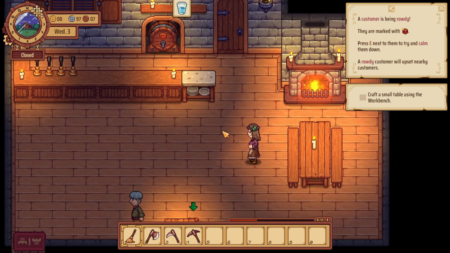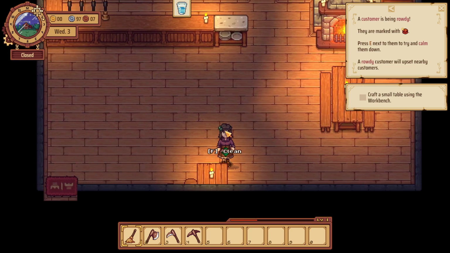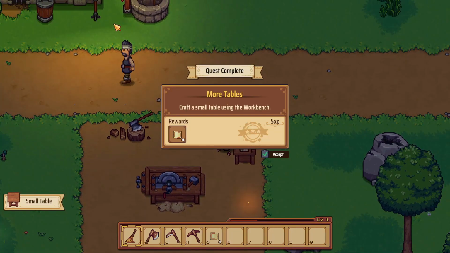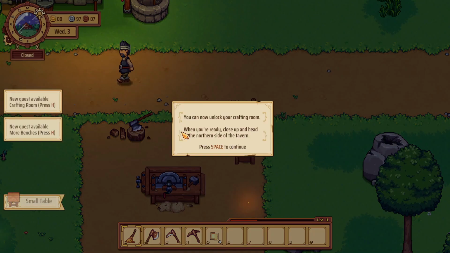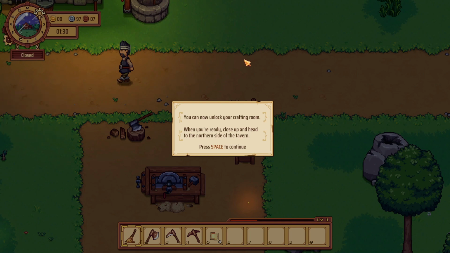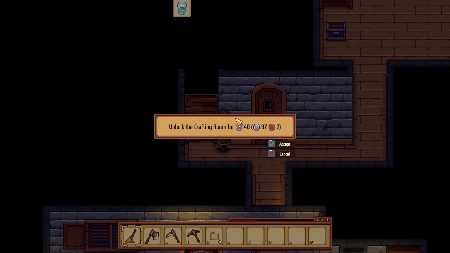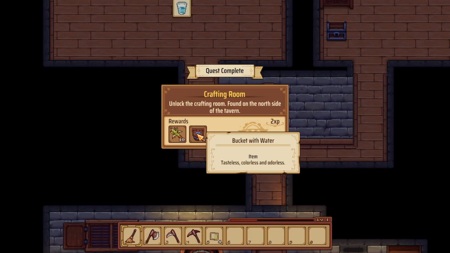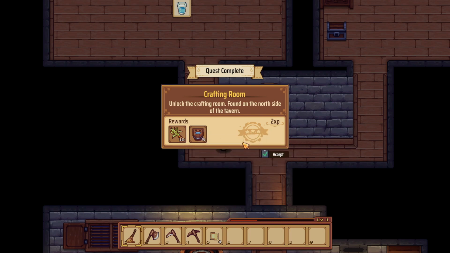Literally cleaning it up as we spoke. Didn't have to get all snippy snappy. And I'm gonna run over here and I'm gonna get my little bench. Okay, you can unlock your crafting room. When you're ready, close up and head to the northern side of the tap. Unlock the crafting room for 40 silver. Okay. Rewards, 5 buckets of water and some barley.